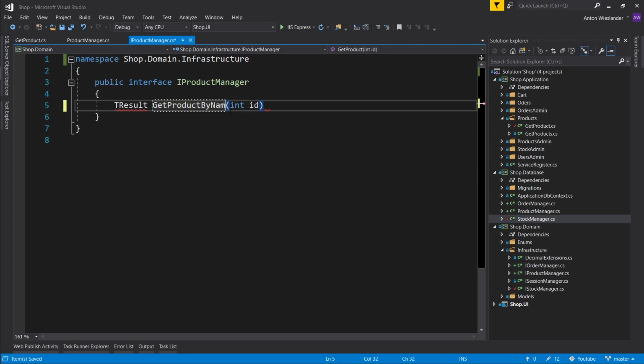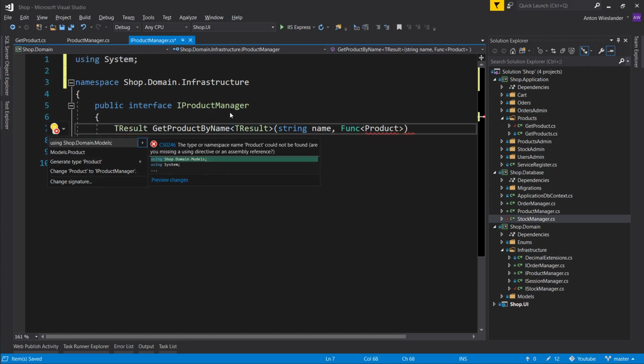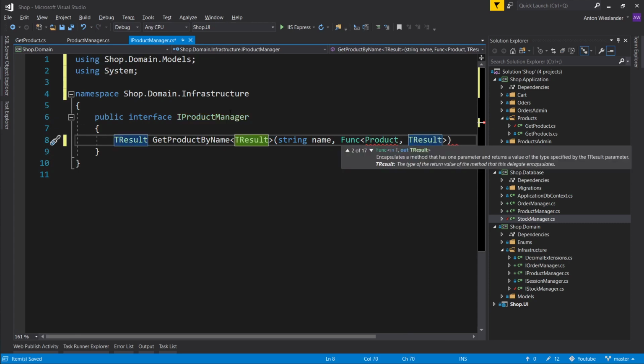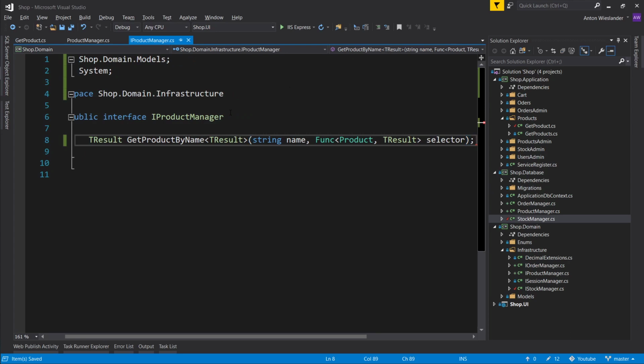So let's get product by name, and I want to specify a string instead, name. And now again, I will have a function TResult. We don't have it. Let's copy it and put it here. So the function is going to accept a product and return TResult. And again, this is going to be just a selector.